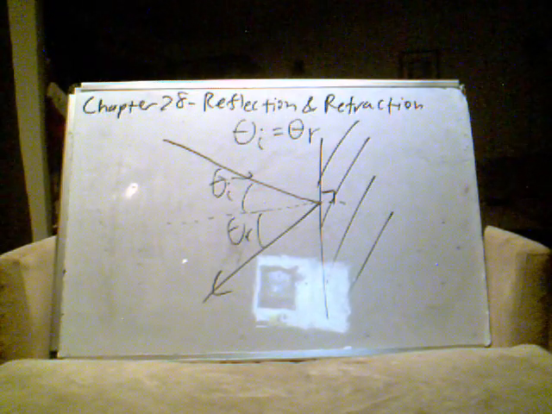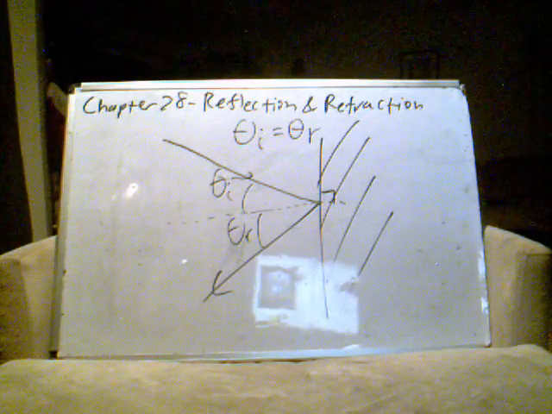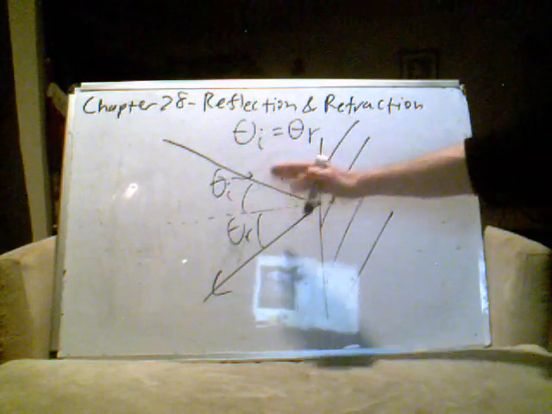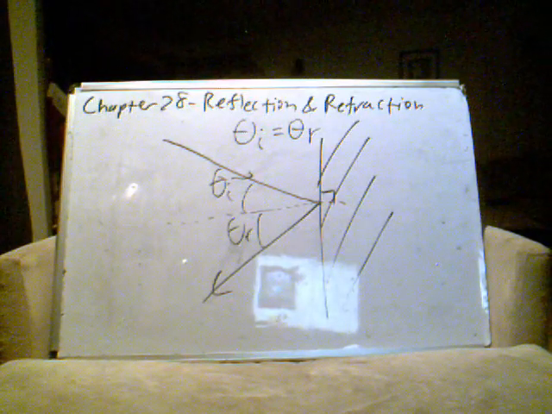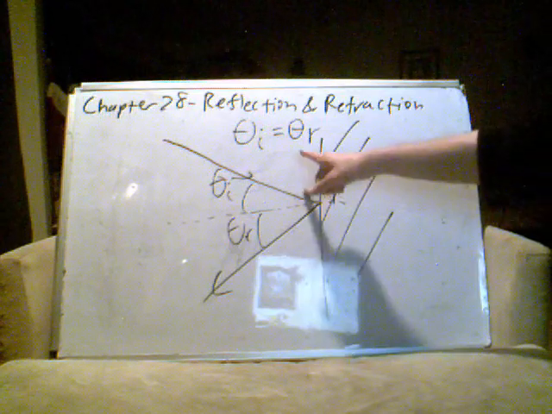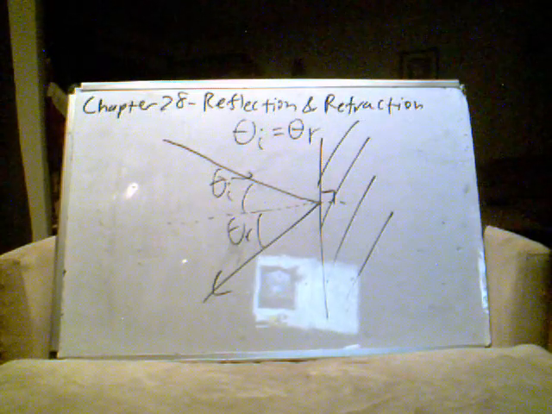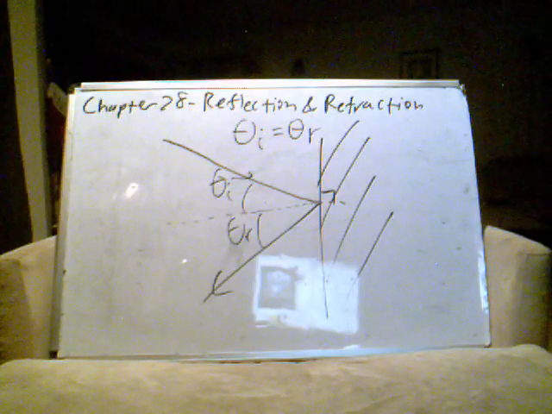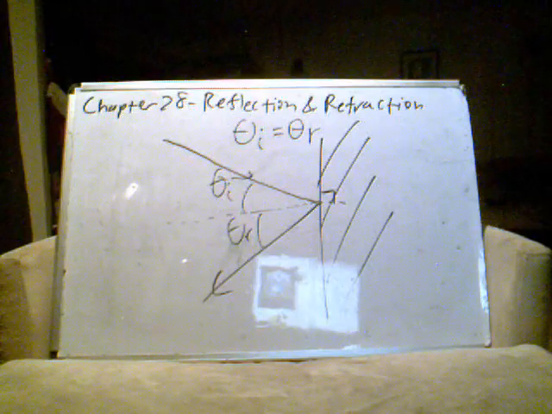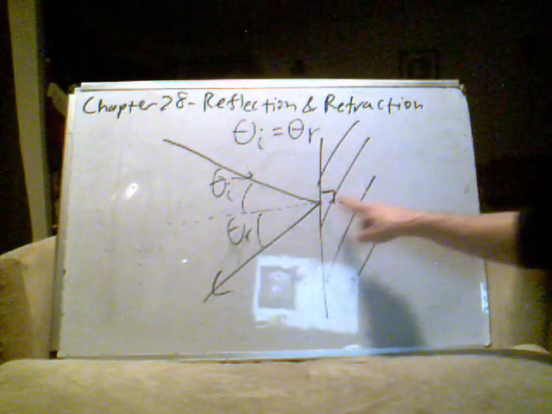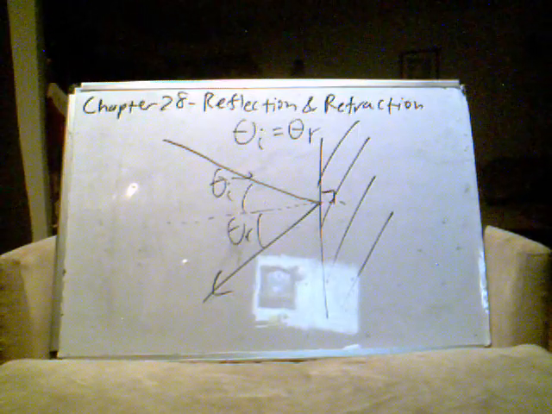In any case, that's what we mean by this. By convention, we take these angles with respect to the normal. You'll notice that there's nothing in here about frequency or wavelength, because those things don't change. And that also means that the wave speed, or the speed of light, does not change just because it gets reflected. That's great. Okay, what does that mean?